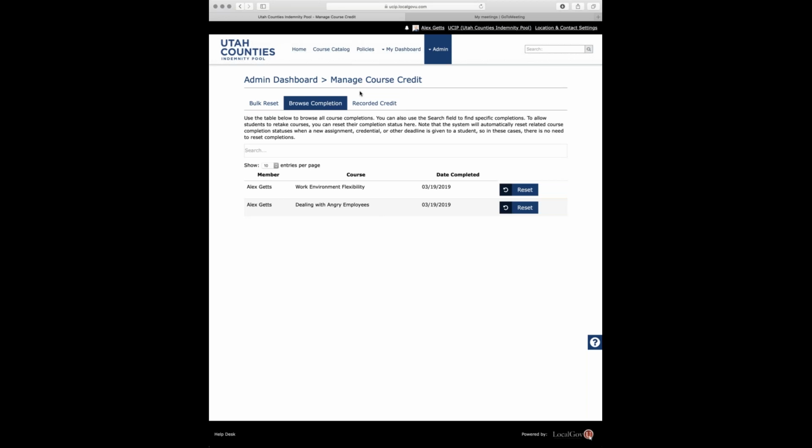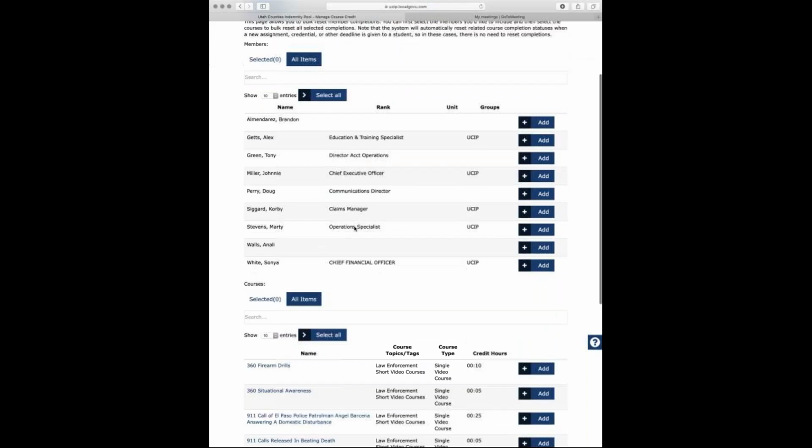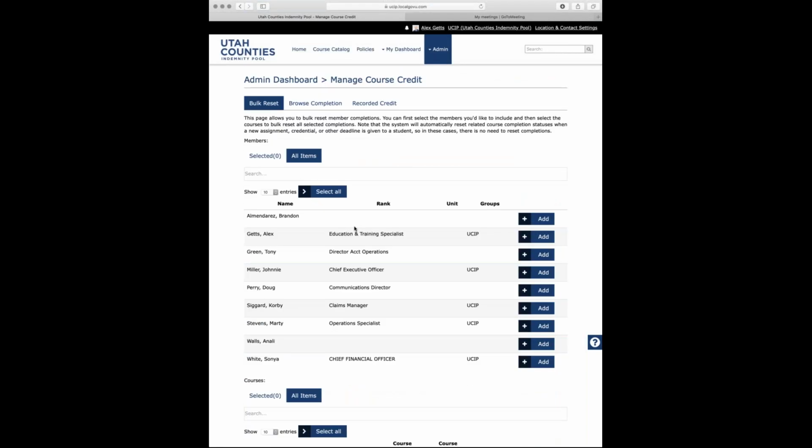Again, though, you can view completion or reset member completion. This is useful in the case of something like sexual harassment or courses that you need to do annually, you can reset those courses so they can do them again.